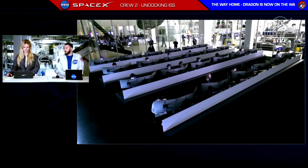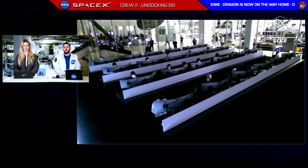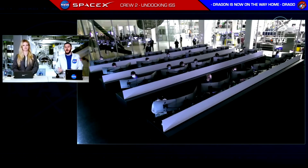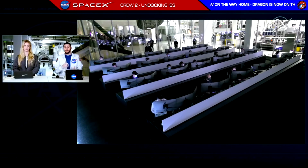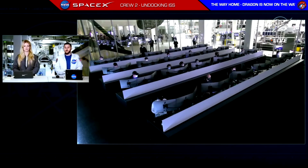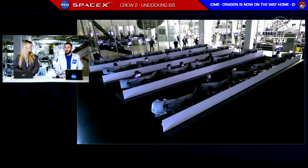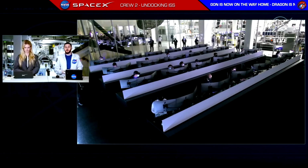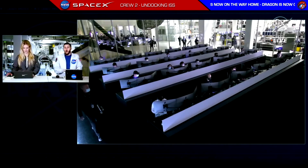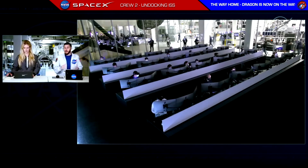This is a very choreographed, we'll call it a dance, right? Every moment counts. You heard, even as we were undocking from the space station and getting towards that hold point, waypoint 1, which is on the edge of the Keep Out sphere, it was really important to make sure that we were ready to execute that fly around maneuver. We have to execute it in a series of moments because we're timed perfectly, where all we have to do is just a couple second bursts here and there, right? We heard departure burn 0, which is a 15-second burst, departure burn 1, which is a 21-second burst. All of these are very carefully choreographed to maximize fuel efficiency, making sure that we're not burning like crazy.